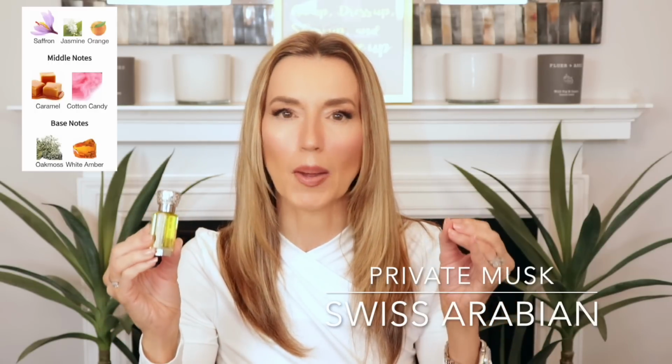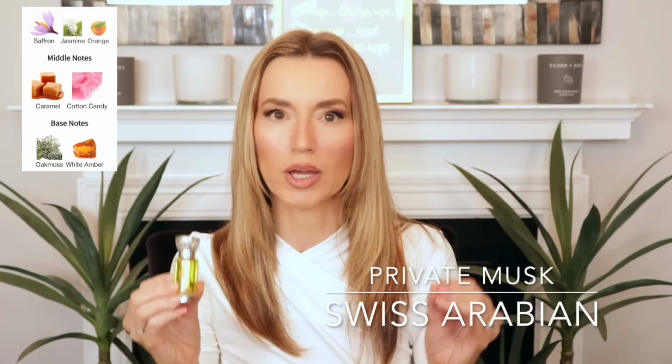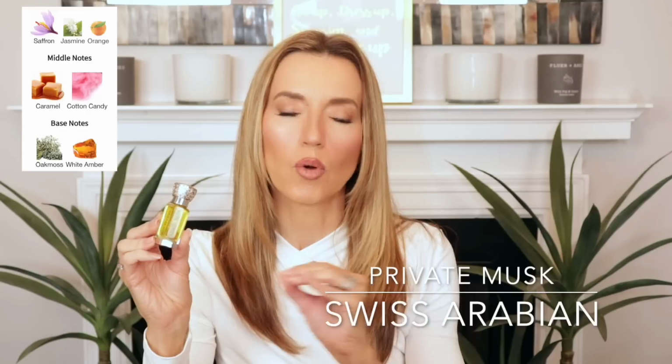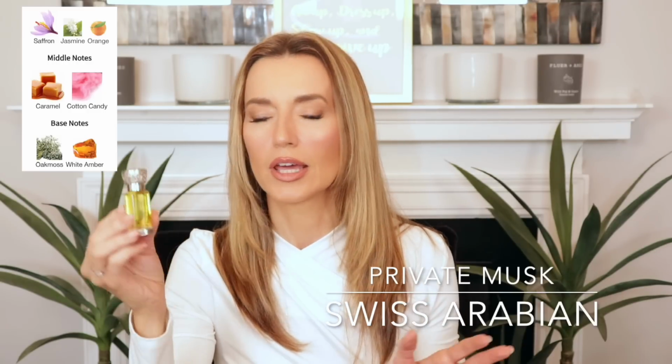But this is this amazing combination. It has a Baccarat 540 vibe, but then add this very thick, sweet, gourmandy, buttery element to it. If you added Baccarat 540 and a butter cookie together, you would get this fragrance oil right here. This layers wonderfully with BR 540. If you cannot smell BR 540 all day, or you can't get it to last, this one is amazing.